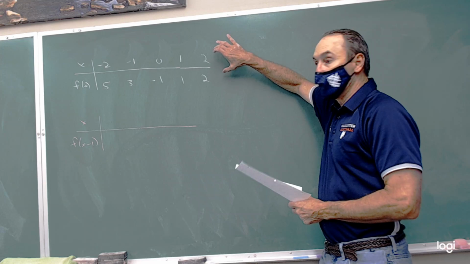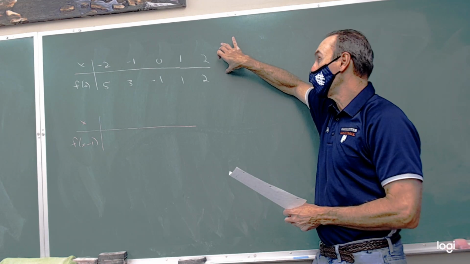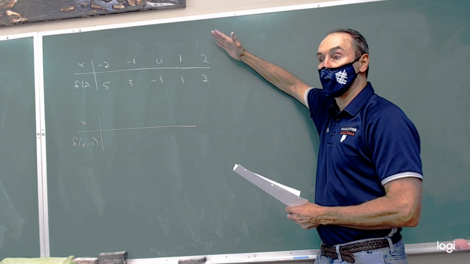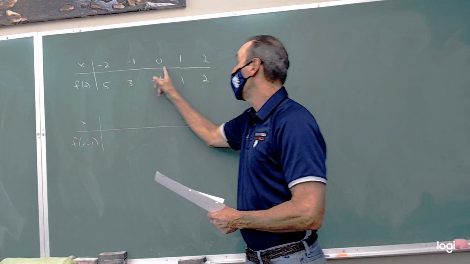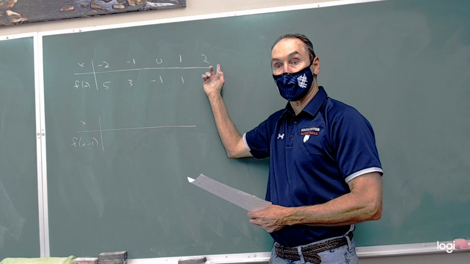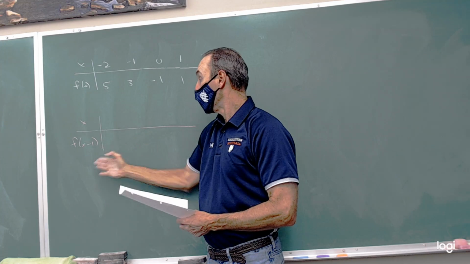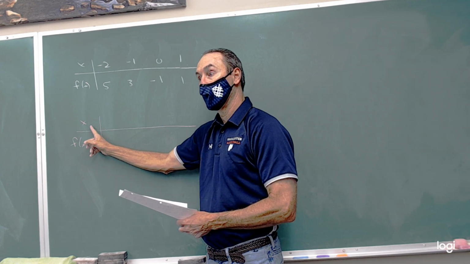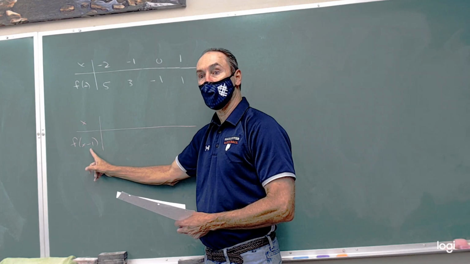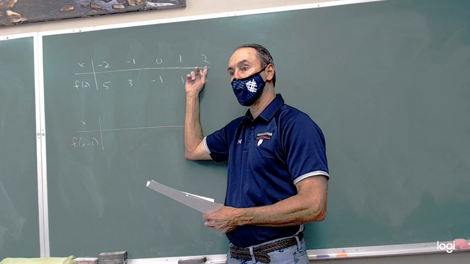Now, as you look at your table with the f of x, what you have to remember is this is all we know about x and f of x. So we only know the 5 values of x. We cannot plug anything else into f of x as we move on down here. We're going to have to pick x's that, when we plug them into here, are going to end up evaluating that function at these 5 values.